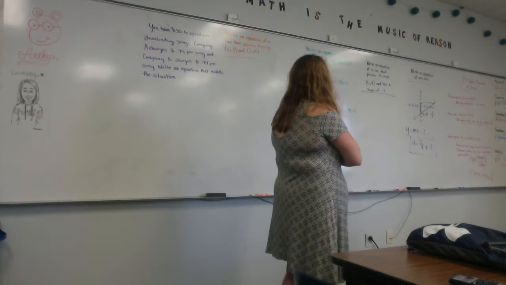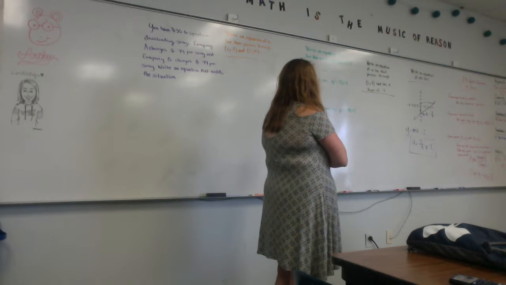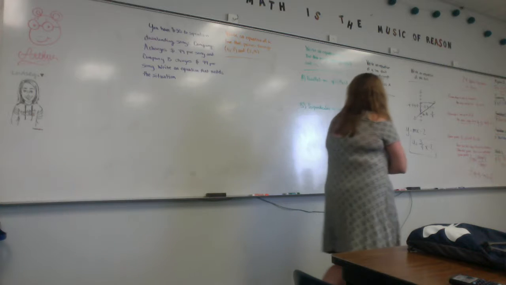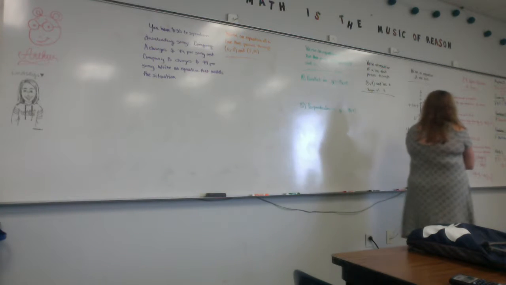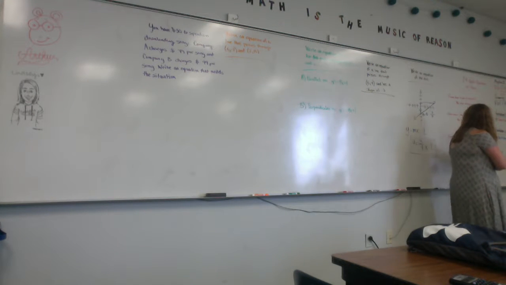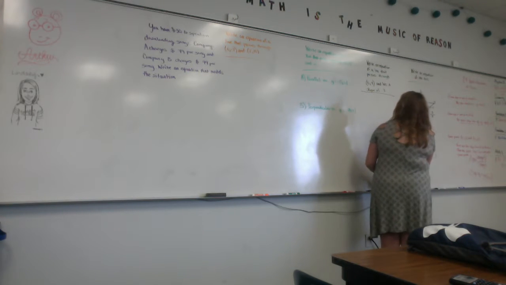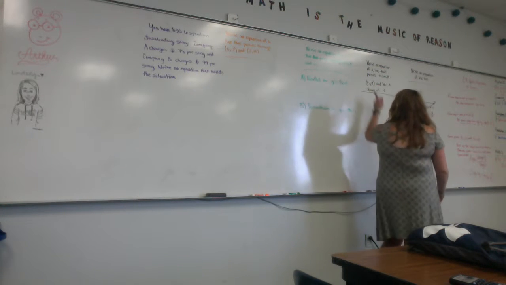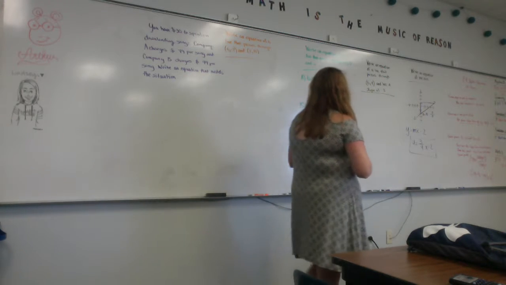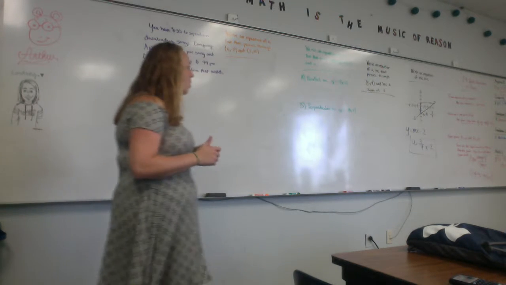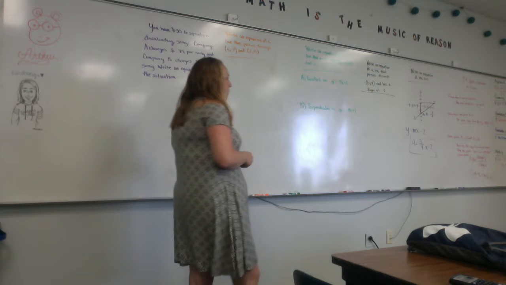Okay, so you can count it, or you can actually find another point. I can find another point on the graph, and I can subtract change in y over change in x to find my slope. Now, this says write an equation of a line that passes through the points 5, 4, and has a slope of -3.